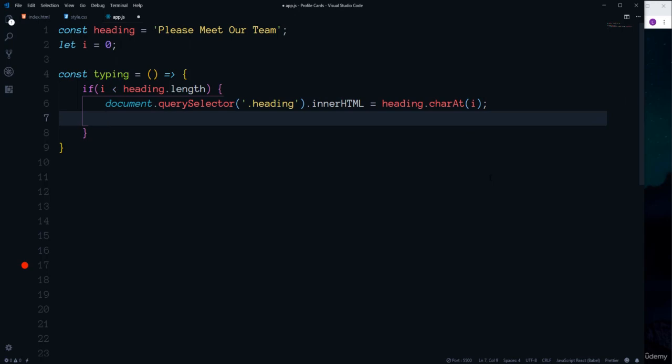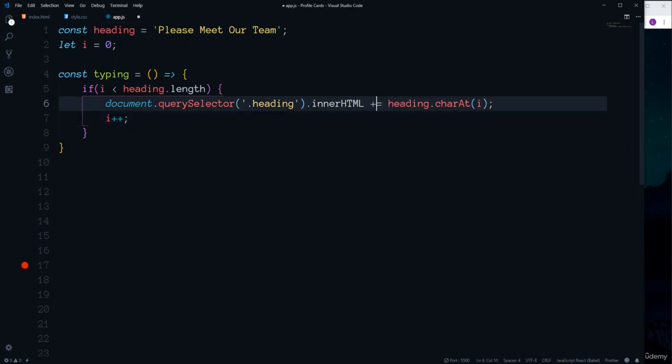The first one is to increase the i counter by 1 after each character. For that, we need to write i++. Actually, it's called the JavaScript increment operator, which allows us to increase a value by 1. And besides that, in order to display characters in sequence, I mean to add one character to another, we have to place here a plus sign.